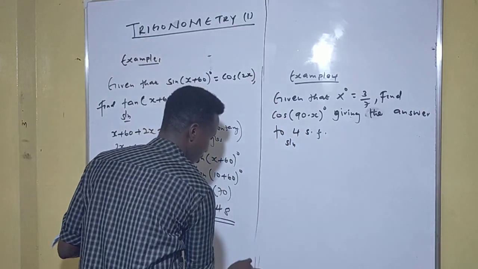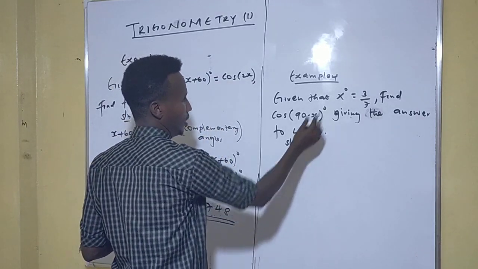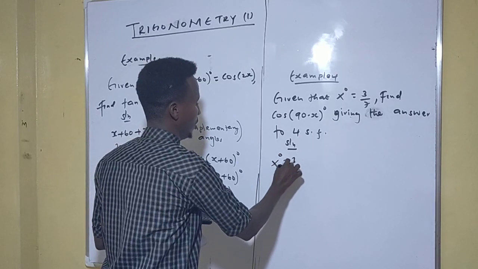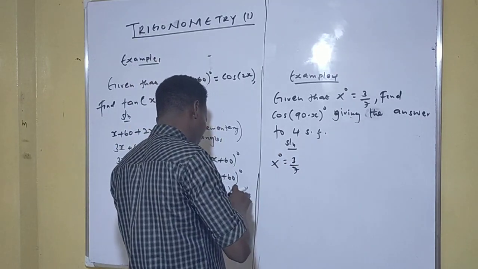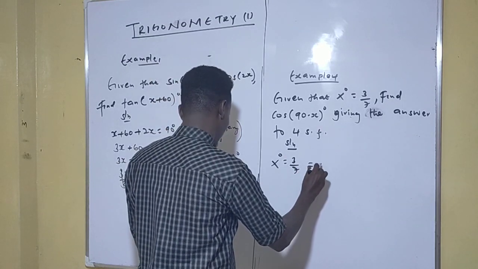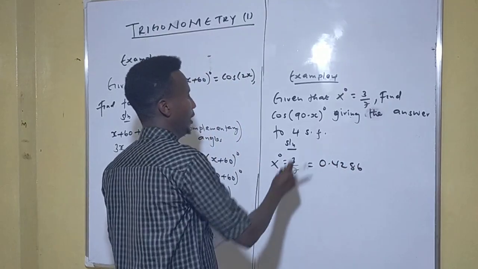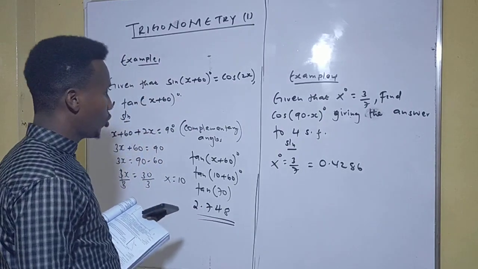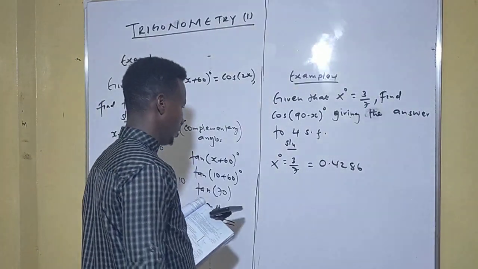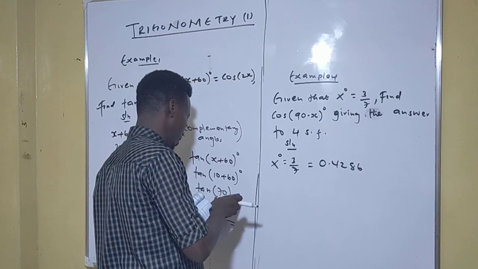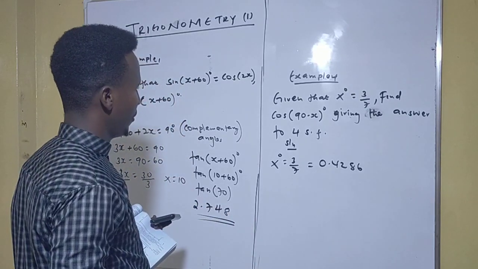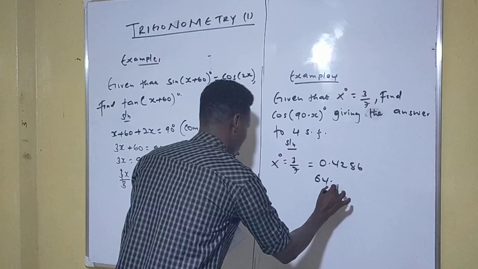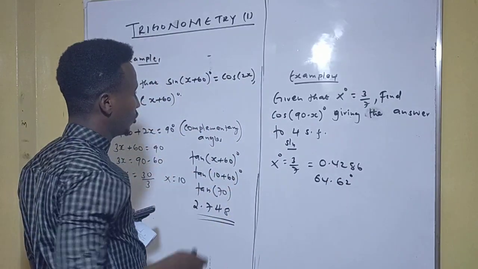So let's come to the solution again. We still know that, let's first get the value of this one. We're going to say 3 divided by 7. Let me write x degrees is equal to 3 out of 7. So 3 divided by 7 is equal to 0.4286, okay? Let me get the cos inverse of this one. Shift cos, the answer is 64. In angle form, it will be 64.62 degrees.